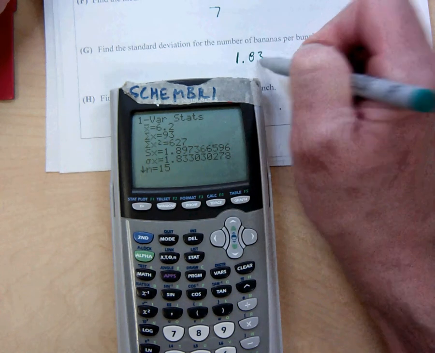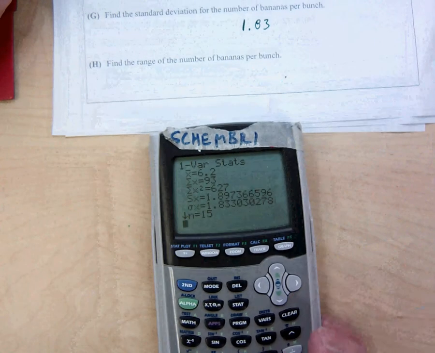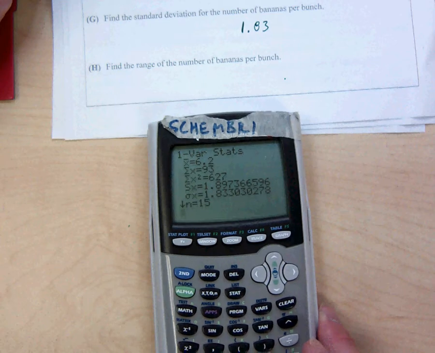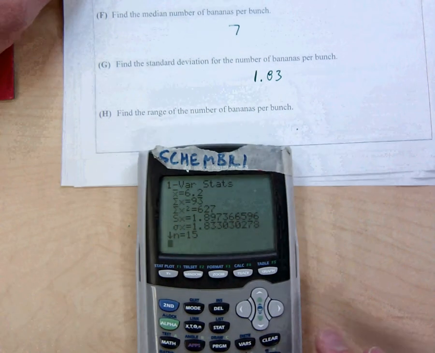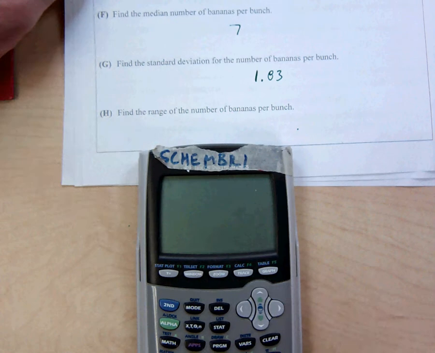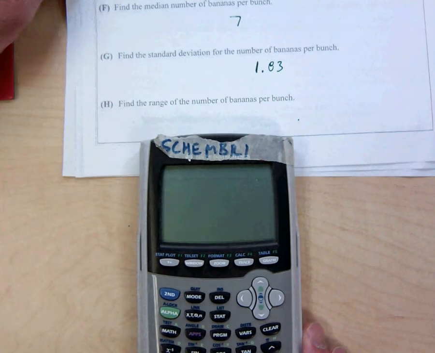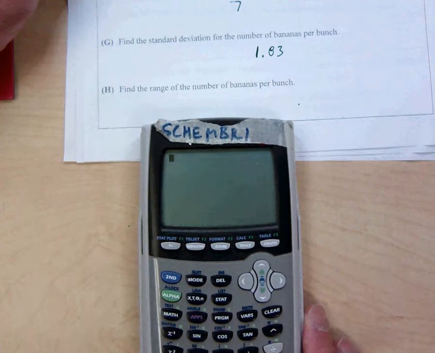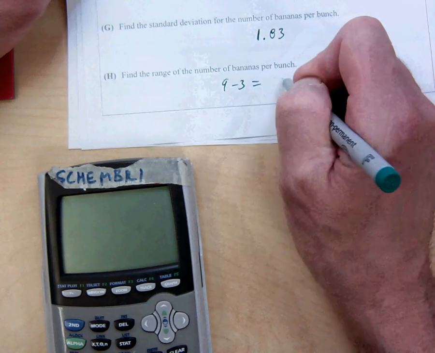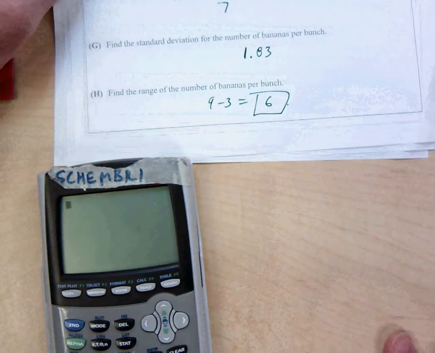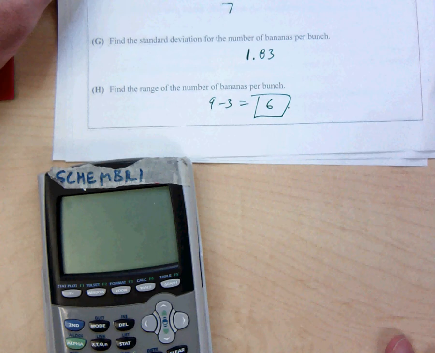Yes? And then finally, what's the range? The range you'll have to find by hand. So to find the range, you can do it on paper, or kind of on paper, but you can do it on the home screen just by doing what? What's the largest one, guys? You can just do it in your head. What is it? 9 minus 3, which is what? 6. Right? Everybody agree the range is just the highest number minus the smallest?